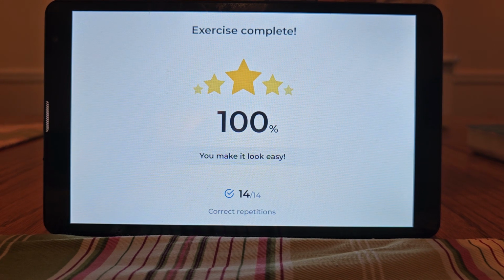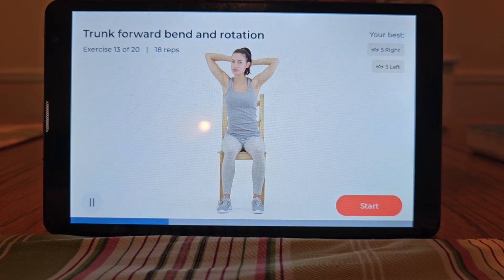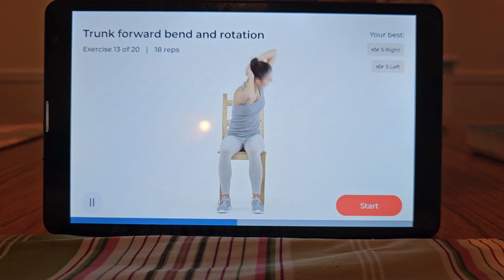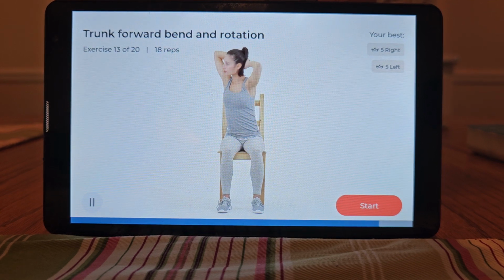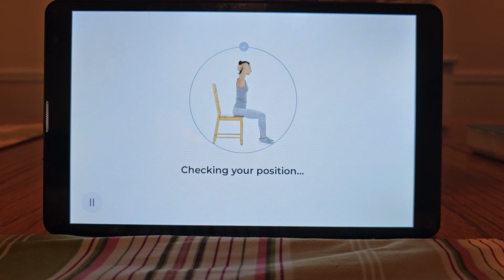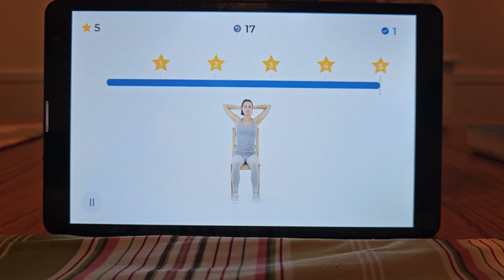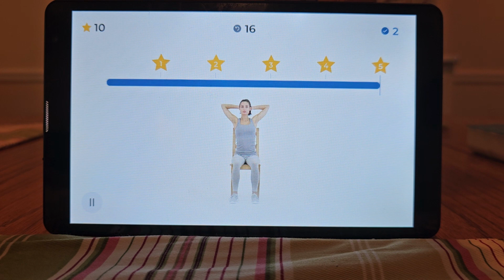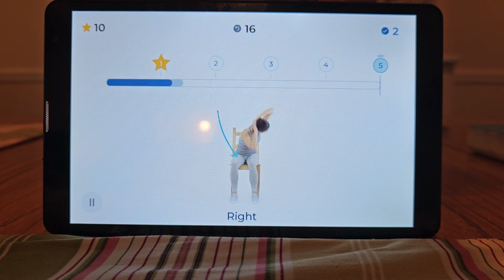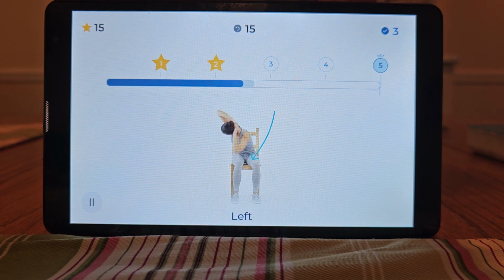End of exercise. In this exercise, sitting on the chair, lean your body forward while rotating your trunk. Do it to one side at a time. Get ready. Right. Left. Right. Left.